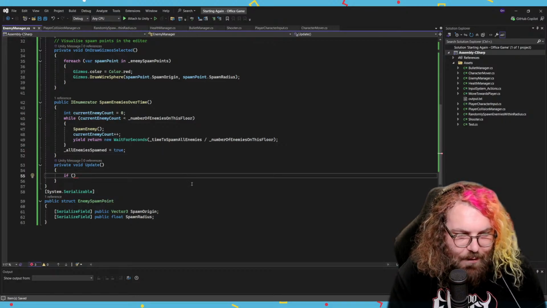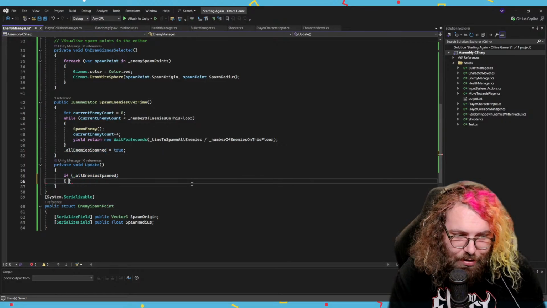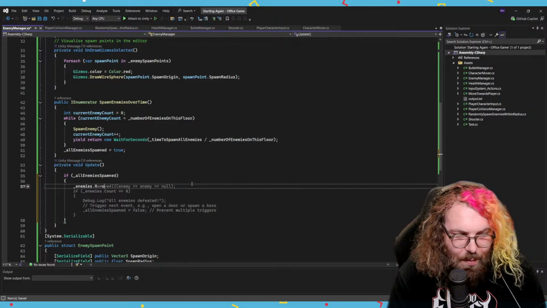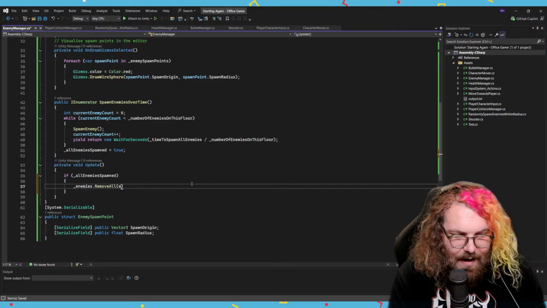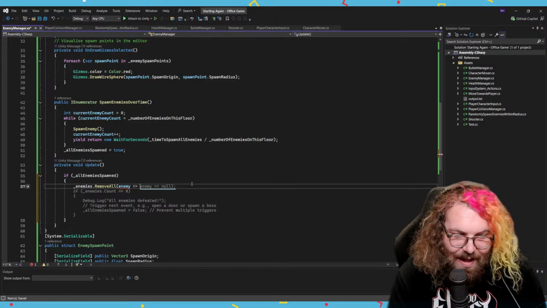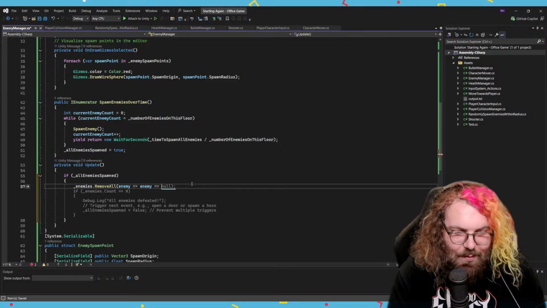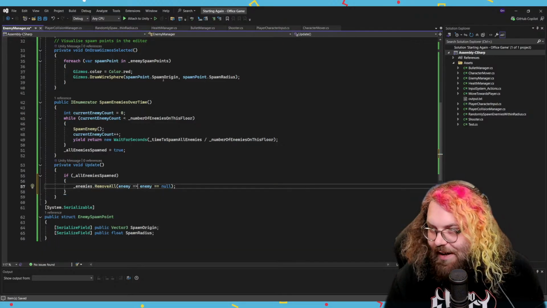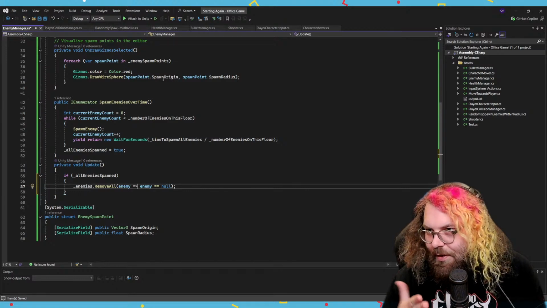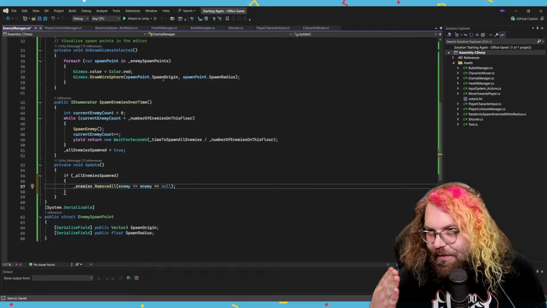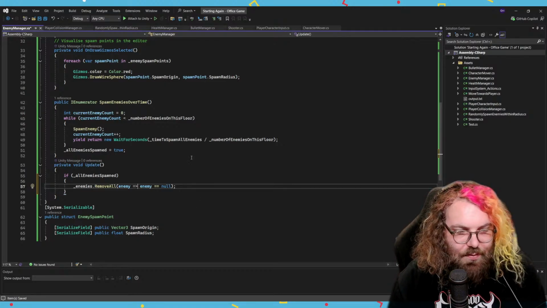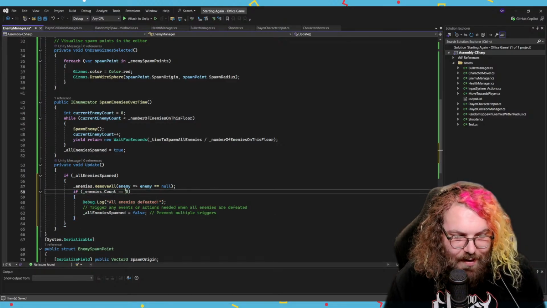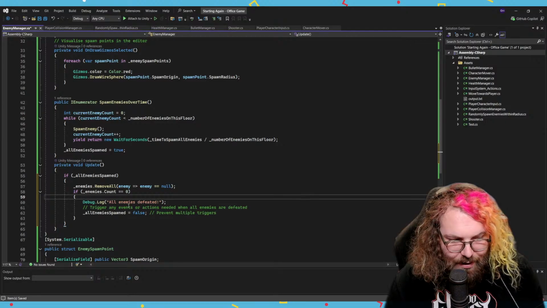So in Update we'll say if allEnemiesSpawned is true, then enemies.RemoveAll enemies where enemy is equal to null. And what that will do is take out any enemies in our list that have already been killed and are null. And then if enemies.Count equals 0, all enemies have been defeated, and it will log that.